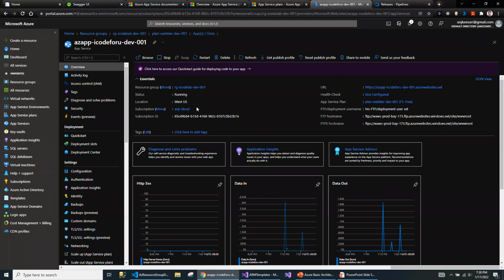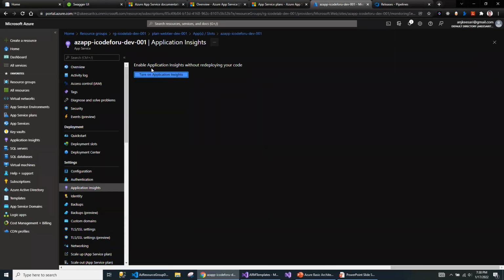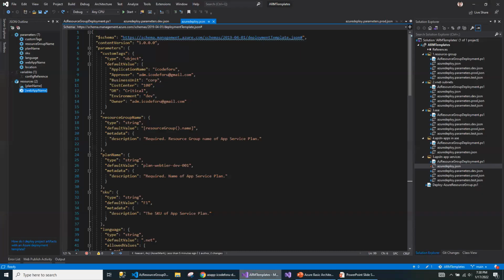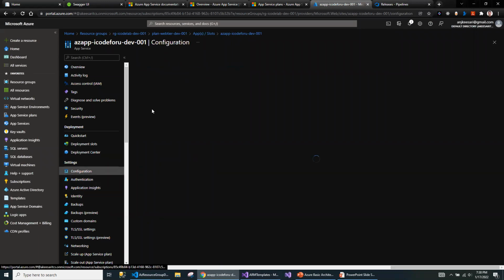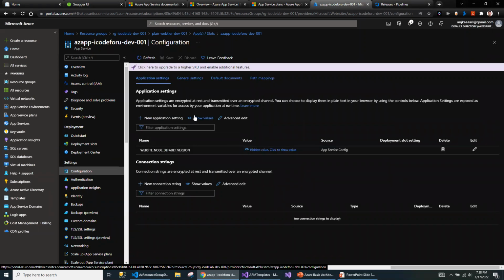Application insights is for monitoring the logs for this application. Right now there is no application insights. So I will modify the script and then rerun it to make sure that the application insights got created and some of the configuration for this website is updated.